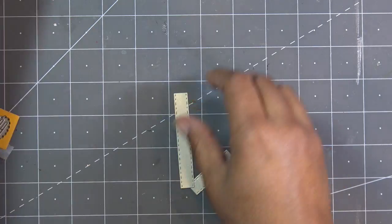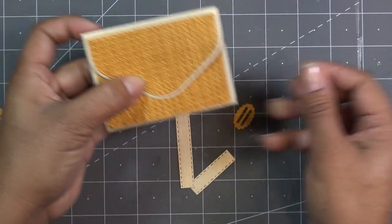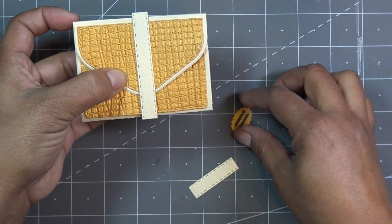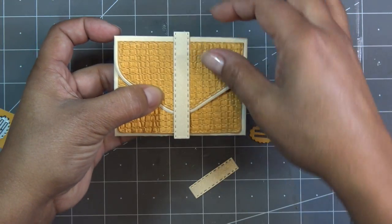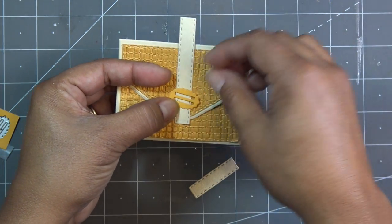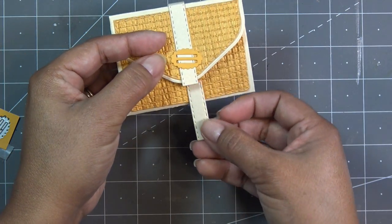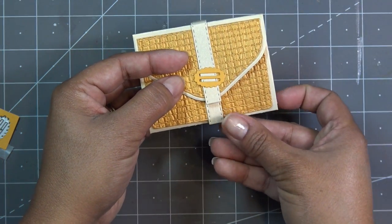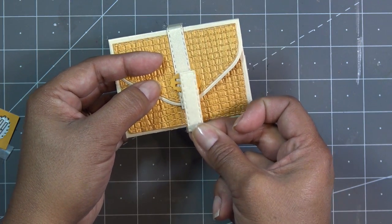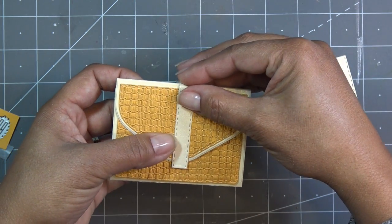So what I wanted to see is how I have this and this. I have this cute little buckle. See, it'll go across the whole thing there. I suppose you can just put this on there or bring this up a little bit. I think that's what I'm going to do, and then I'm going to curve it around the edge. That's kind of what I was paying attention to. And then this little guy, we can just pop him in down here just to make it look like it's finished. You know? Or you can continue it from here, however you want to do this, but I think that'll be cute.